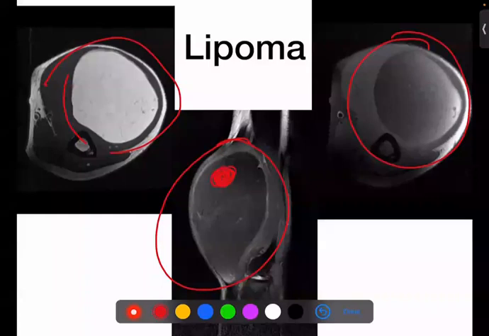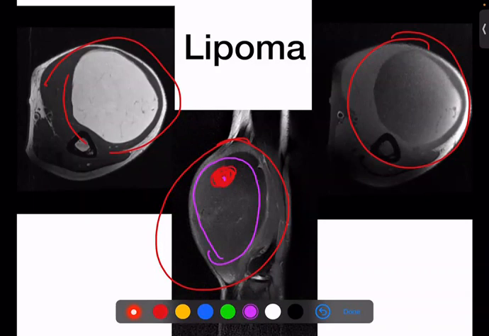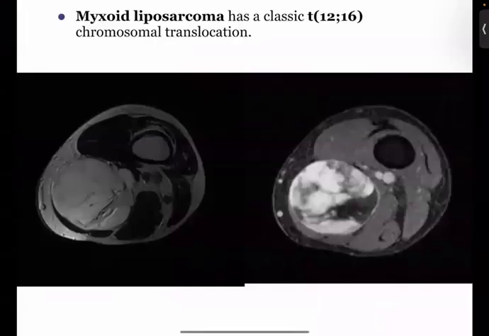فمعناته هذه كلها في الغالب lipoma إلا هذه الحتة. This is concerning for sarcoma. معناته لو جاء الإنسان بياخد biopsy, does he have to biopsy this part or this concerning part? هذه الحتة. فعشان كده most of the time for lipomas we don't biopsy, لأنه عندنا high chance of, let's say, error. فعشان كده إذا كانت most of it is benign looking or benign appearance, but a small part of it is concerning for a malignancy or sarcoma, we take it out as a marginal excision. زي هاي myxoid liposarcoma.